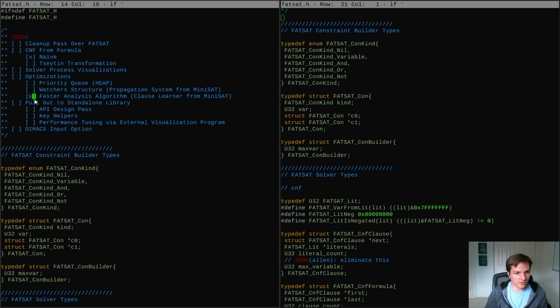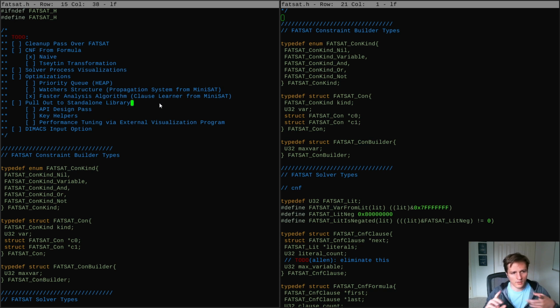So we have the faster analysis algorithm now. But the rest of these I still need to do in additional passes. These would help to speed it up more. As you've seen, it's already pretty fast. But if I start putting in fancier constraints that I don't have right now, it could get slow again. Just putting in numbers into the grid wouldn't be a problem. But if I want to do some of the more wild Sudoku stuff that isn't just numbers on a grid, but additional rules, that'll get interesting.